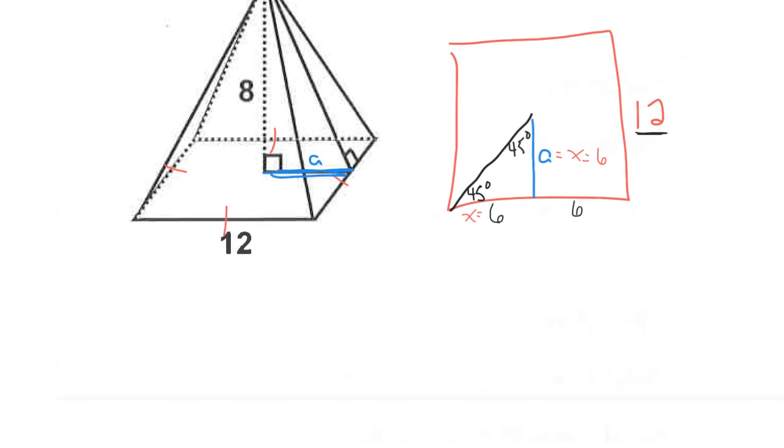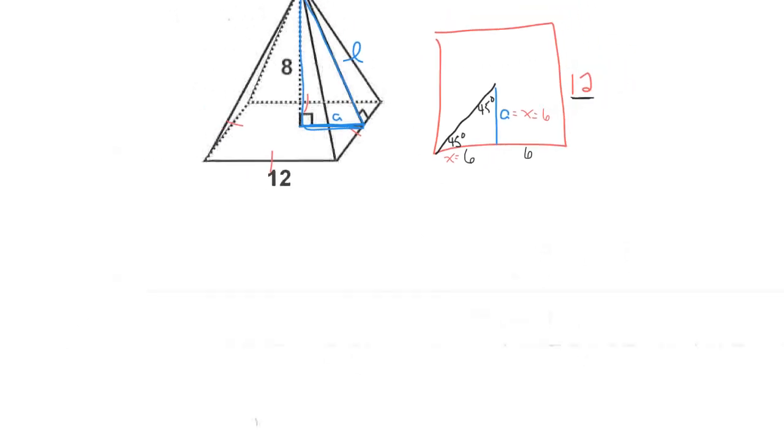So now, and I know this is kind of weird, I'm going to redraw the slice. Okay, I'm going to outline the whole slice in blue. There's the height. There's that apothem we found, and there's the L that we want to find. Okay, so I'm going to redraw that triangle right here. There's that height that's 8. There's the apothem that we just found out was 6. And there is L, the slant height.